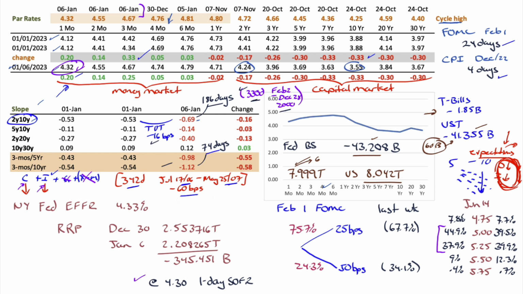The meeting probabilities for rate increase, 25 basis points. And I know the last 2 weeks I've been putting 50 and 75. I think it was just habit. Week after week I just kept copying out the same numbers and I wasn't thinking about it. But the choice is between 25 and 50. We're sitting with a weight of 75% on the 25, up from 67%, and 24% on the 50.